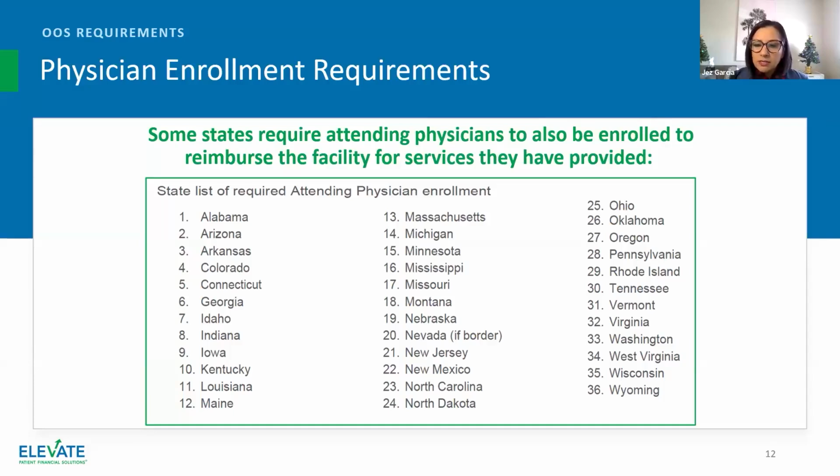New Mexico just recently changed their portal and they were down for, originally it was going to be 60 days, and then it ended up being a little bit longer. So how is that going to impact your revenue if you are not enrolled with New Mexico and you have a large claim that's listed there? Those are all things to look for. So keep up with this particular process.